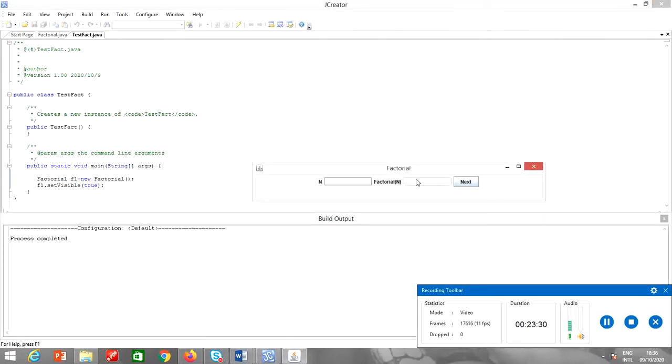If you see, now my text field 2 has a grey background, and it's not editable. So this is one more property. You can set the editable property of your result text box to false. Alright, so now let's move ahead. These were the two properties that I wanted to explain to you.